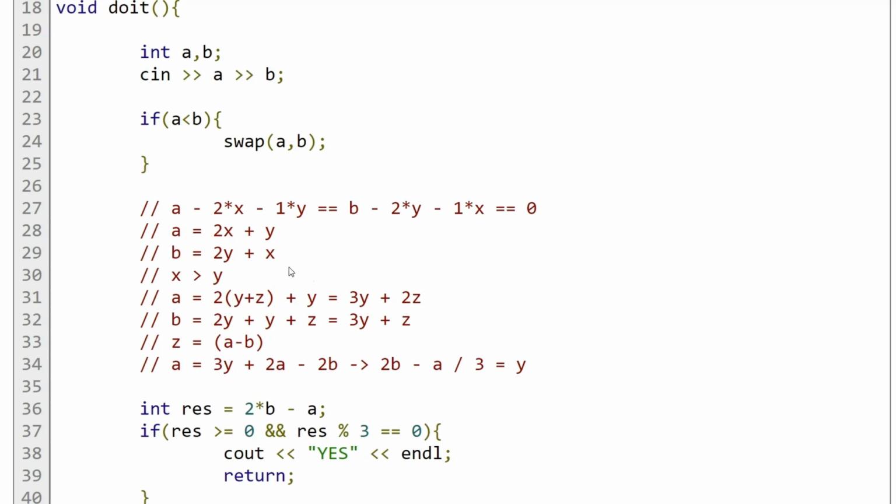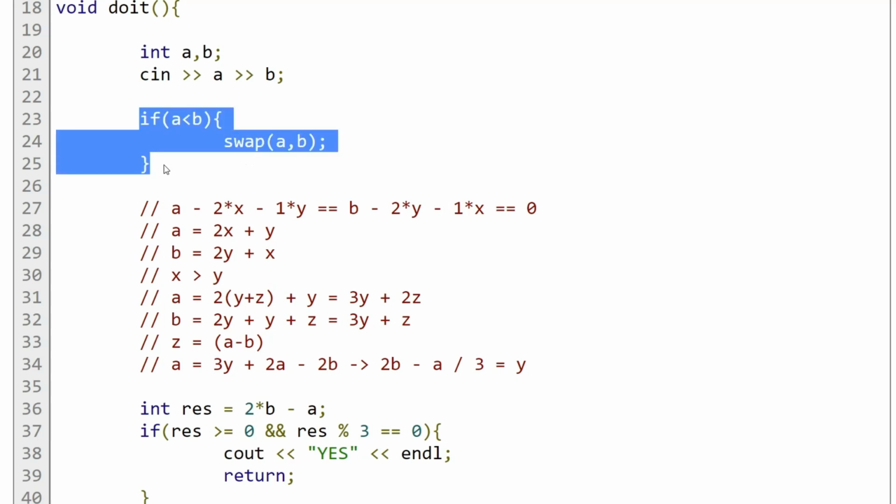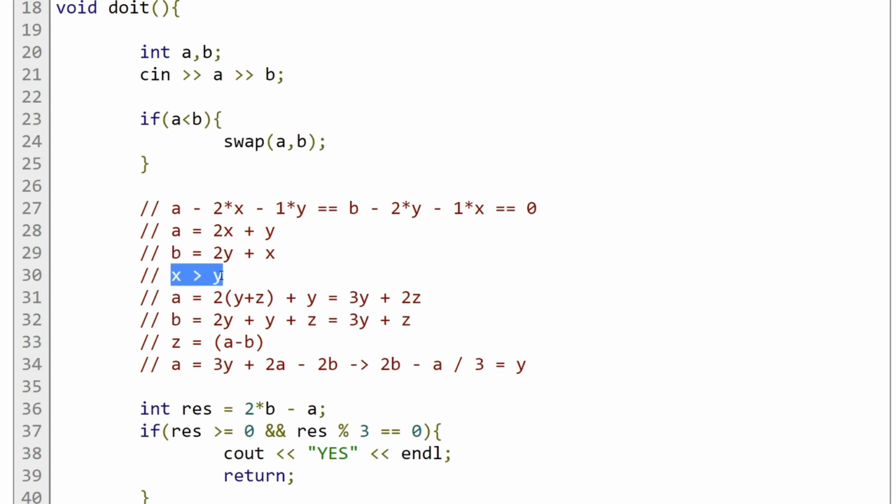plus x, okay? Now, because a is always going to be greater than b because of this swapping that I did here, a will always be greater or equal to b, and thus x will be greater or equal to y. I forgot the equal sign here, okay? So x will be greater or equal to y, and that is because we're going to remove 2 coins more times from the left pile, okay? We need to remove more coins from the left pile, so we're going to execute the second type of move in order to remove more coins every time from the left pile, okay? Since the left pile has the greatest amount of coins.